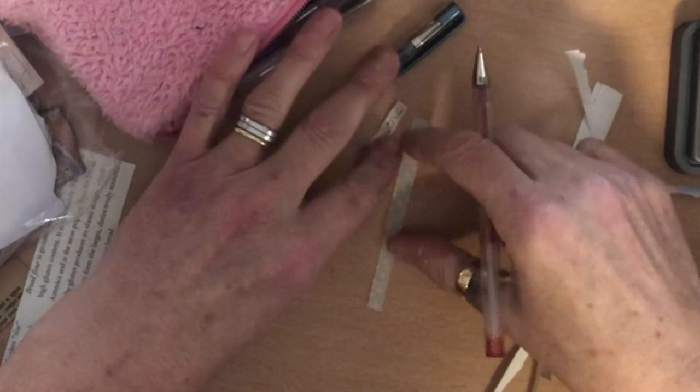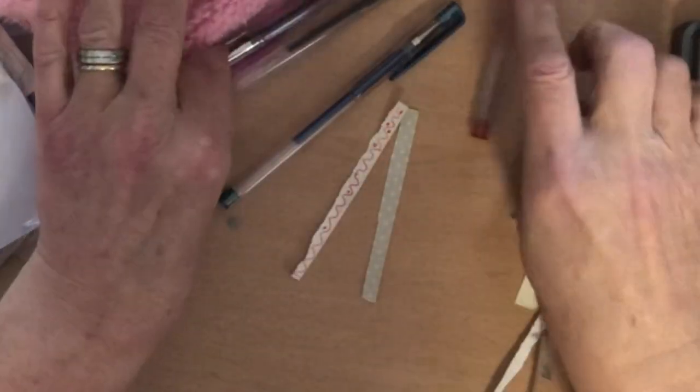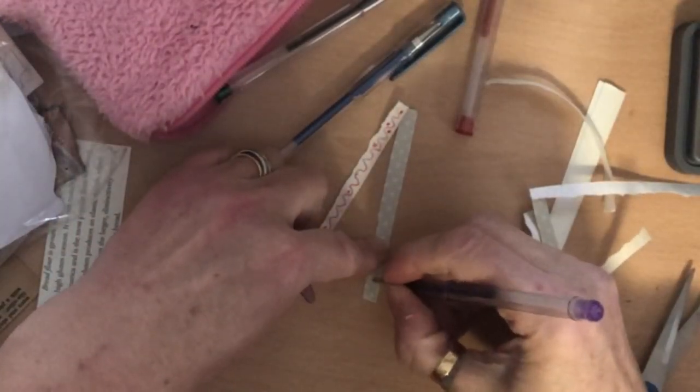That one I might leave as it is. I want them all to be different colours because I want it to look... I've got a purple on here. Let's just colour a few of these little spots in purple.